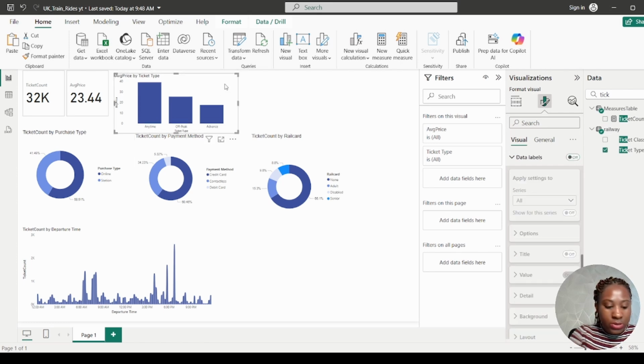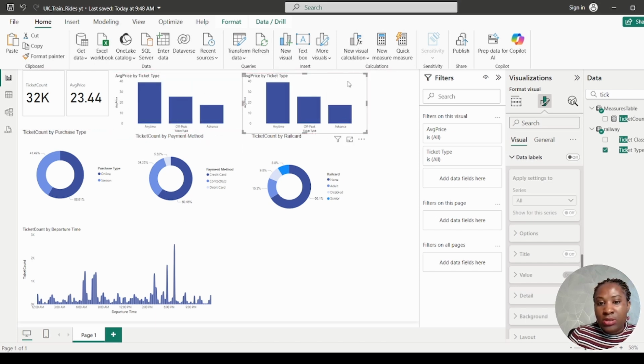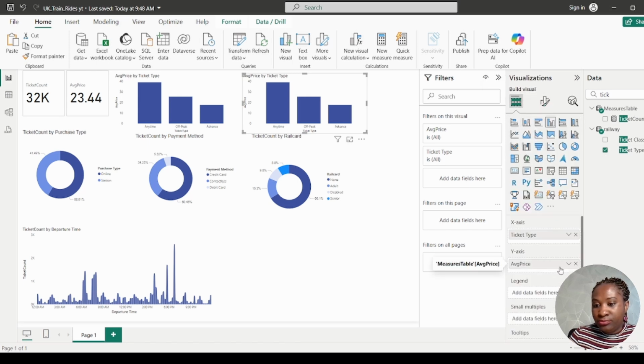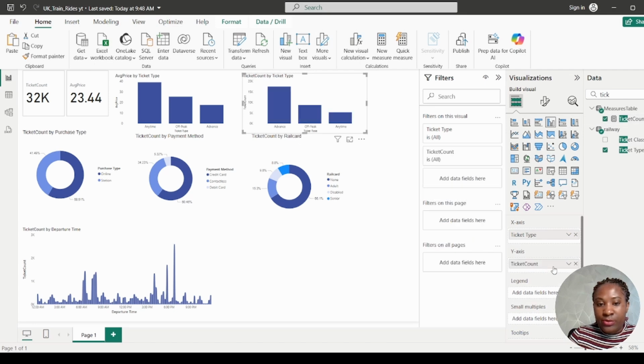Another thing we could look at is the ticket type, how many actual tickets were bought. So we can also do this. Instead of average price, we are going to look at the number of tickets that were bought. So yeah, a lot of people just bought the advanced tickets, a lot more than off-peak and also anytime.